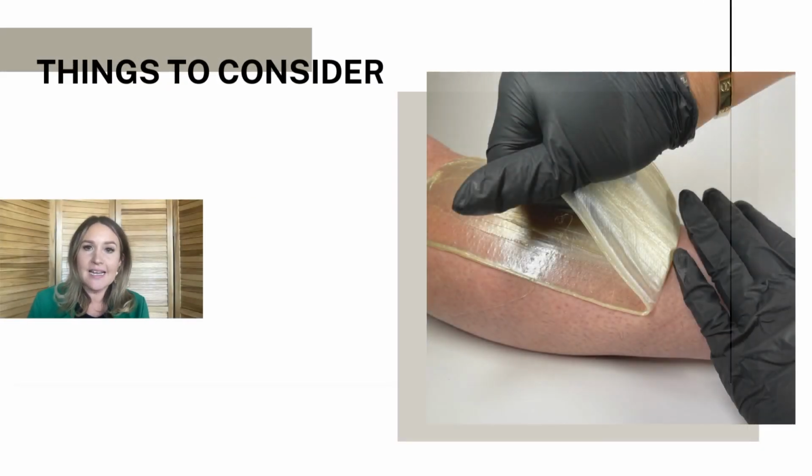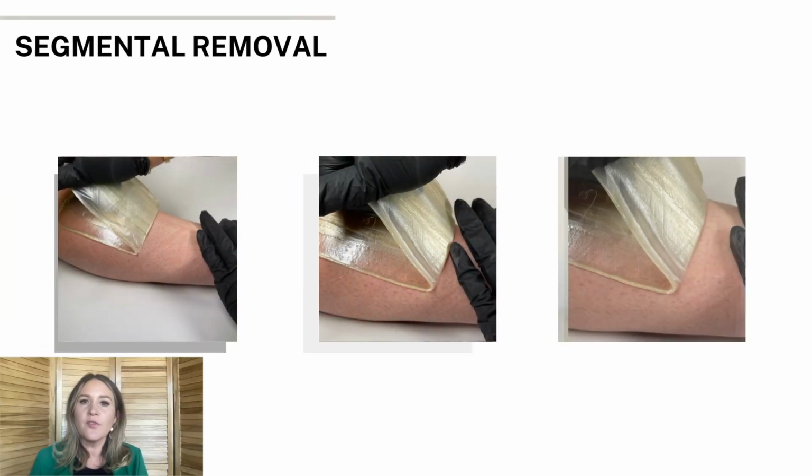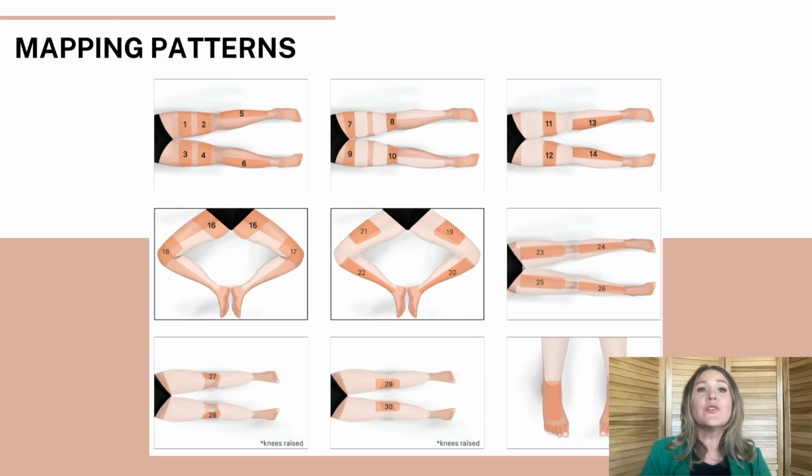The last technique that we want to mention is segmented removal of the strip. When using flexible hard waxes, segmented removal allows us to remove the strip in smaller sections, regripping the strip and tightening the skin with the hand for better grasp of the hair and a less painful removal. Last, we will discuss using leg waxing patterns. This ensures time efficiency, reduces the supplies that you use, which also increases your profit margin, and ensures that all areas are covered so no hair is left behind.